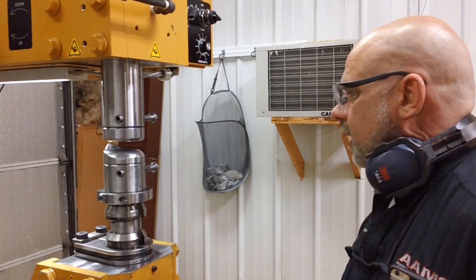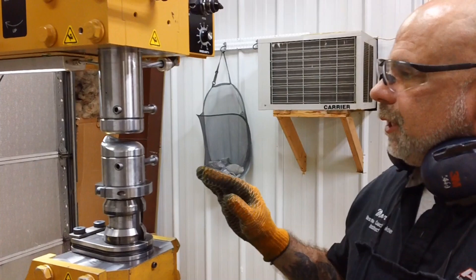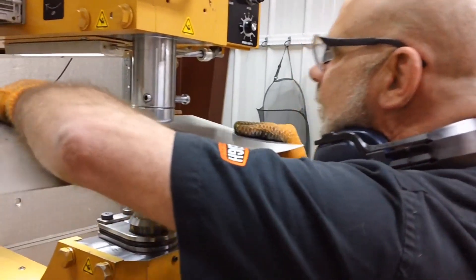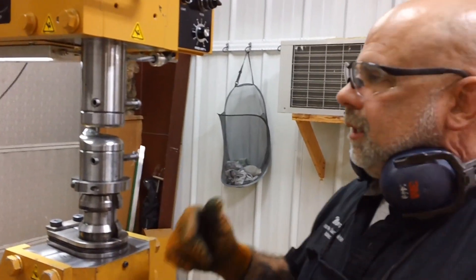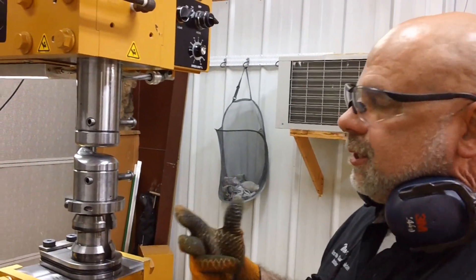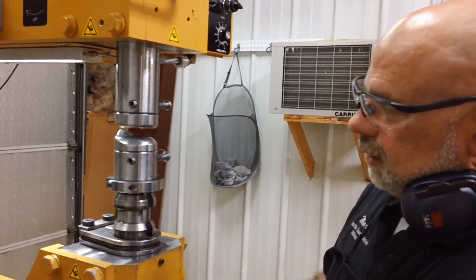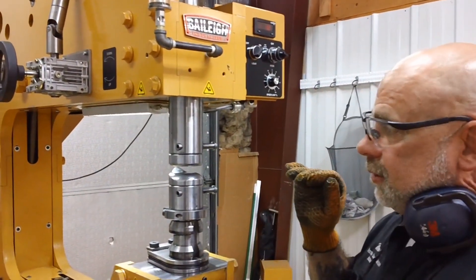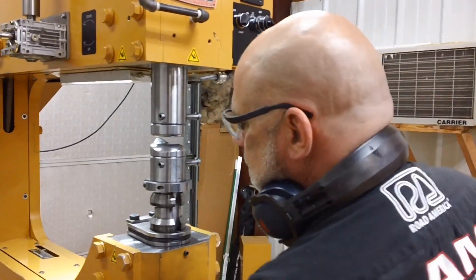I have the setting for our stroke up high. When you're doing shrinking on a Yoder, a lot of times you'll see people going really fast in and out. It's not because they're doing something wrong, but the machine is either on or off — it's hard to get them to just feather in and feather out. The nice part about this machine is I can set it and controllably do my shrink at the speed I want to, as long as I'm getting a good solid hit every time.